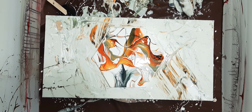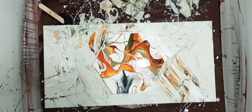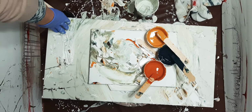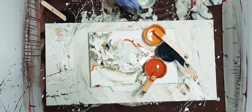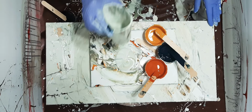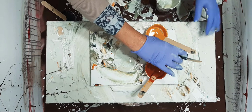I'm going to put you on hold because I can't stand the paint on my hands. Back in five. Okay, guys, I'm back. I found my gloves. I scraped off my original piece into a cup. And we're going to use the same dirty paint for our transfer swipe background this time.